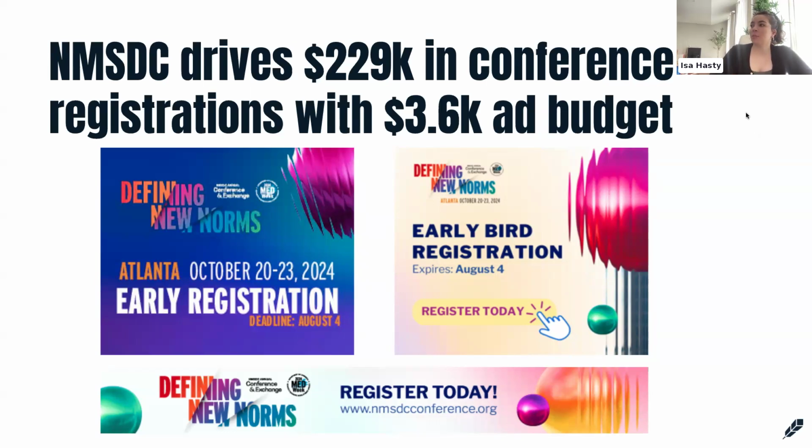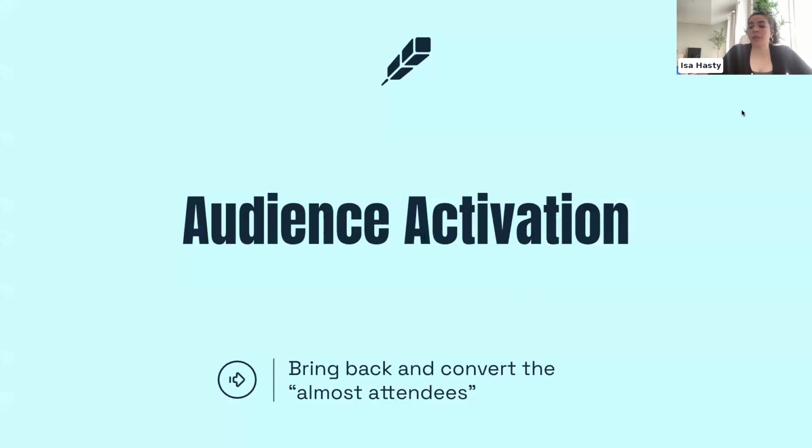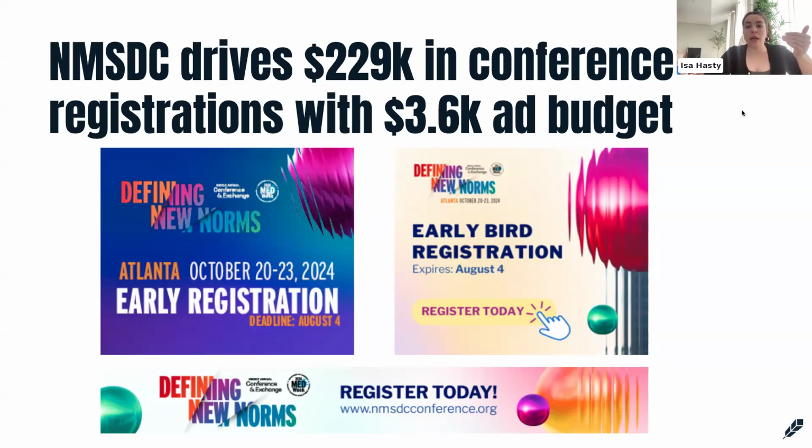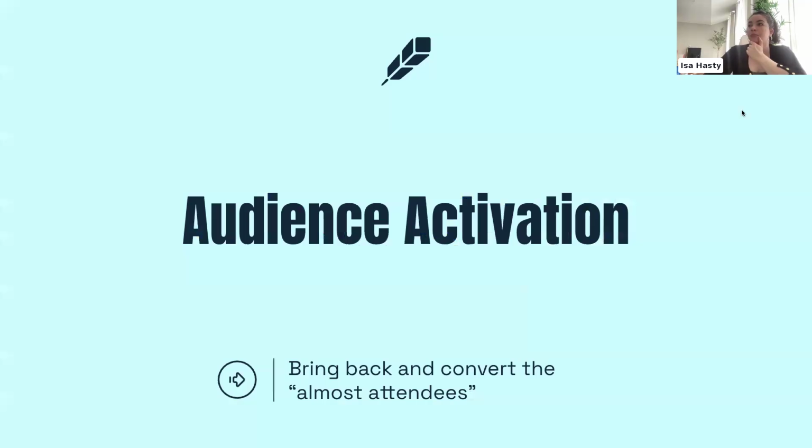So, great example of how digital advertising can be a very high performing campaign type and really get you in front of people who are warm and are going to convert and bring them to your website and drive that ROI with just a very low ad spend. And you're probably going to spend a little bit more on the awareness side, right? Because you're competing with more, you're trying to get in front of net new people. And then as you get more targeted, you can reduce that ad budget and get really segmented and see a higher return on your ad budget for those middle of funnel and bottom of funnel campaigns.